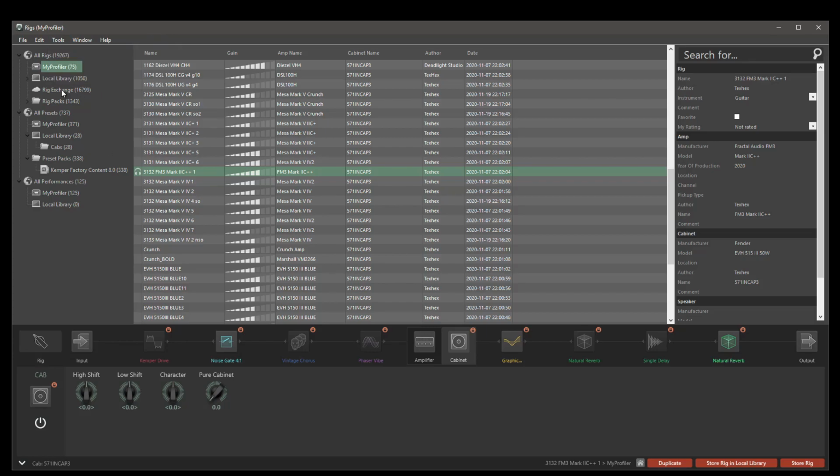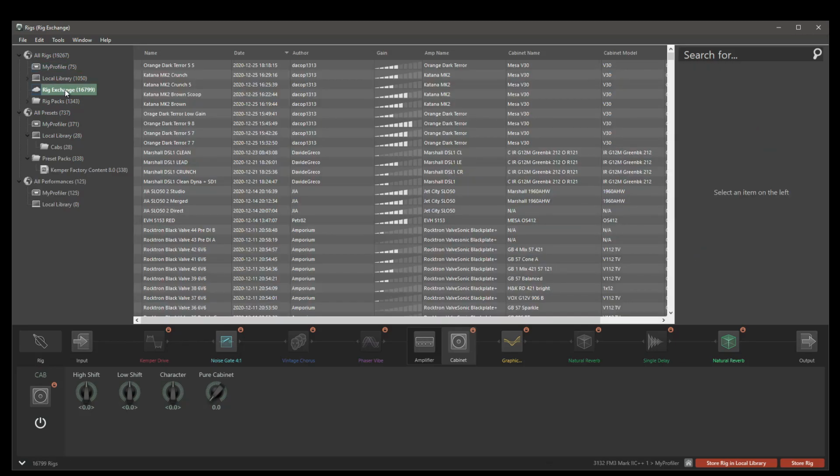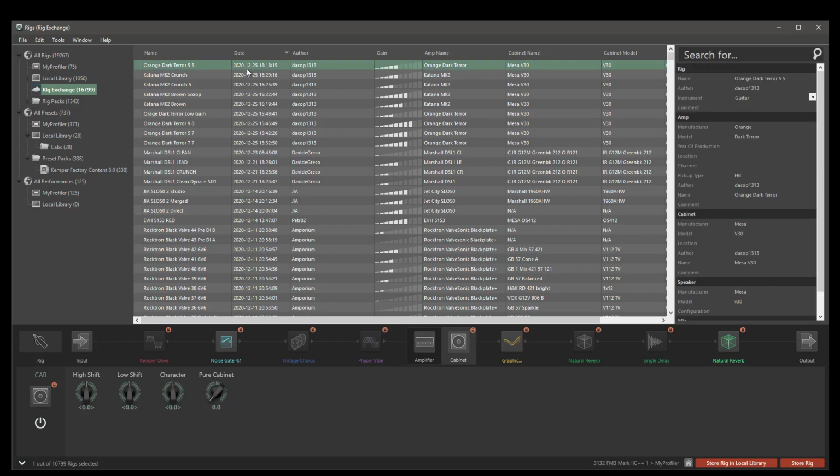Maybe quickly, the Rig Exchange. So when you first load up Rig Manager, it will go out and download all of these rigs off of the Rig Exchange. It takes a while. You'll see it spinning and loading. But there are some really, really good profiles out here. I usually sort this by date. So this shows the date added. And the cool thing is, with this lock feature, you can lock your IR in, you can lock all your effects in, and then you can just double click on these and load them and play them.